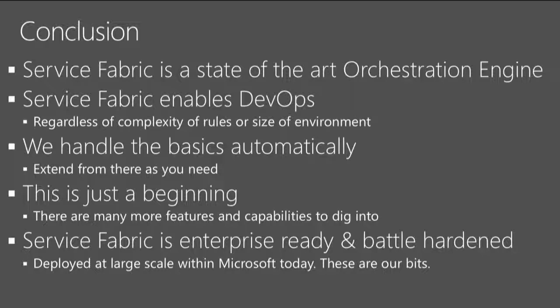We handle a lot of things automatically, right? We do things like fault domains, upgrade domains, basic metric balancing, all this stuff by default. You don't necessarily even have to touch it. But if you do touch it, you can go do all sorts of advanced scenarios that are going to be specific to your workload. We've kind of tried to set the baseline at stuff that's going to be applicable to your work regardless of what type of workload it is. But there's all sorts of other things that you can go leverage.